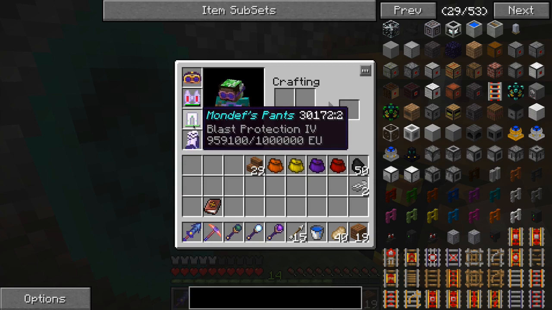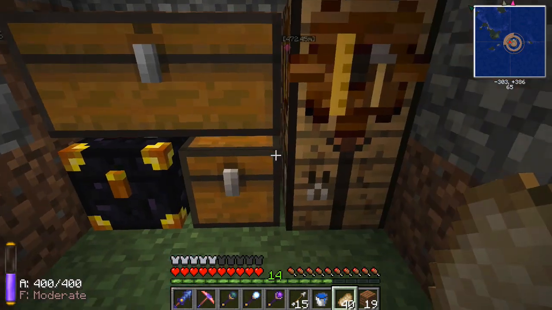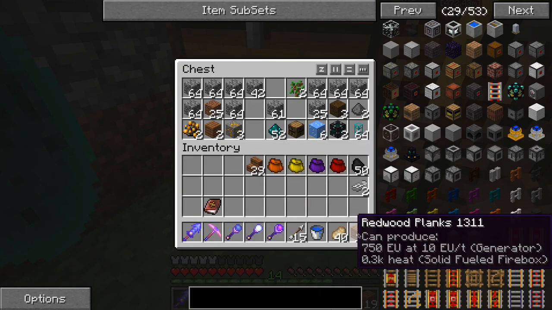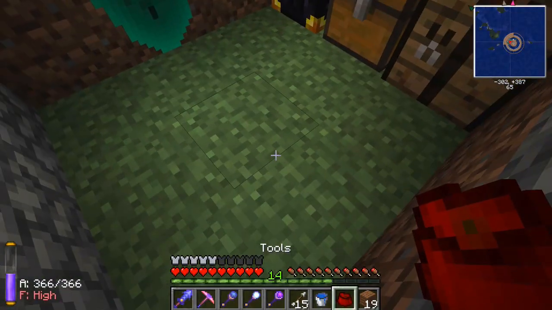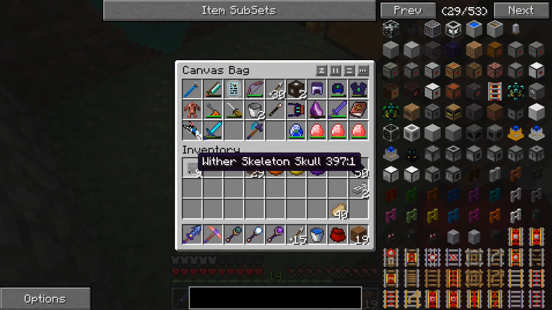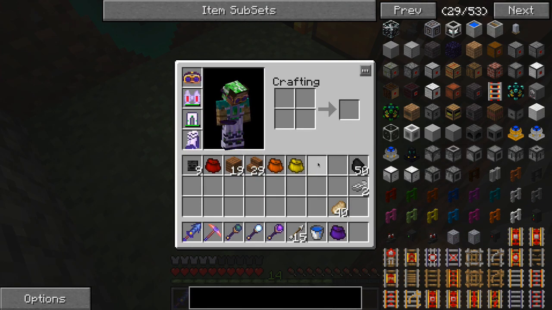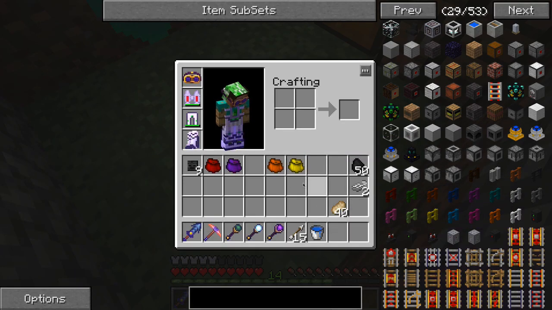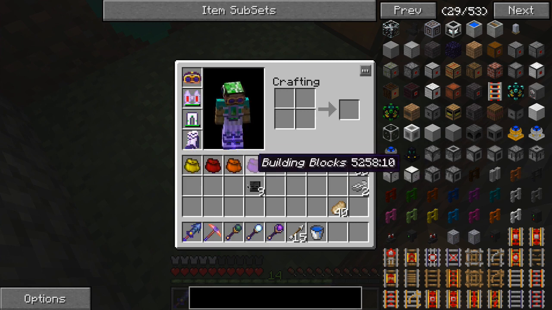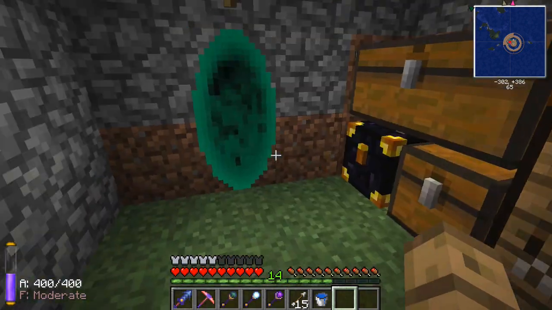Oh, which reminds me, I made these. These are quantum pants that I've enchanted with blast protection, and I've called them Mondef's pants. That way no one can ever get confused as to whether or not they're mine. Yeah. So, we have a plan here. I'm going to need these for this plan to make a quick travel solution for the server. So I figure if I'm going to be building a quick travel method back and forth, I might as well allow anybody else to tie into it so that we can get quickly to their house and back.